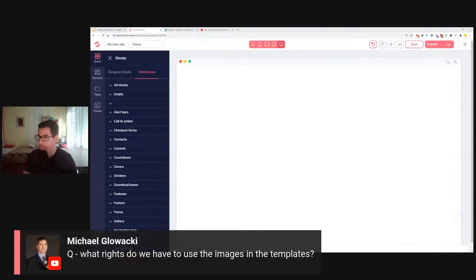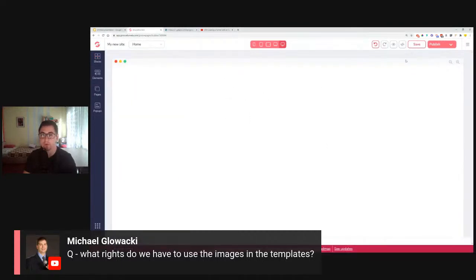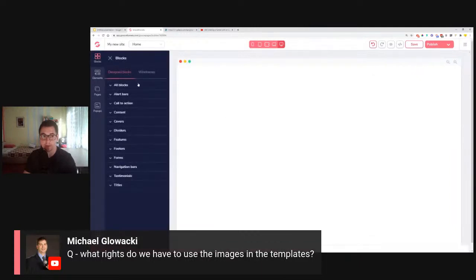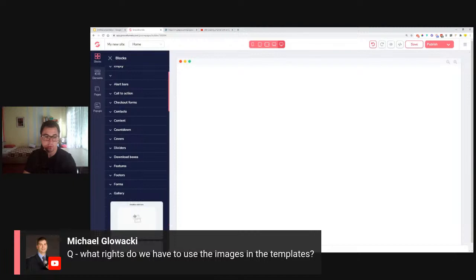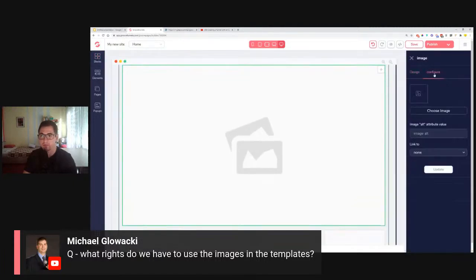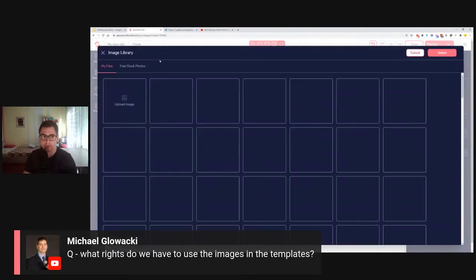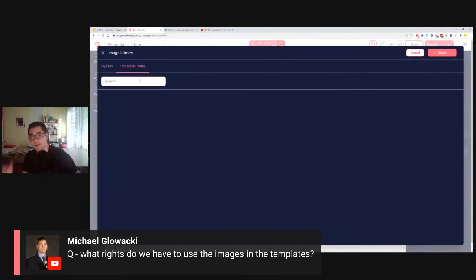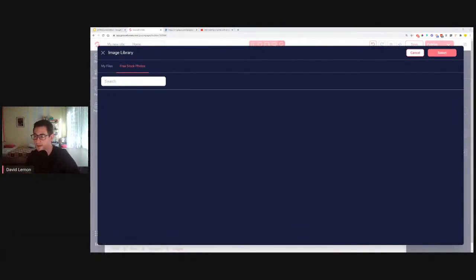What rights do we have to use the images in the templates? So Michael, this is a good question. When you are using the images from the template library, for the image library, let me just try to do something like that. So in here in the gallery, I want this image to be something from the free stock photos. These are actually free stock photos which are available for everybody online in the world.